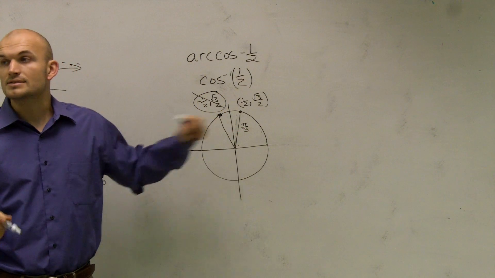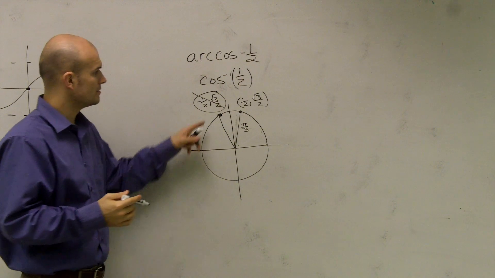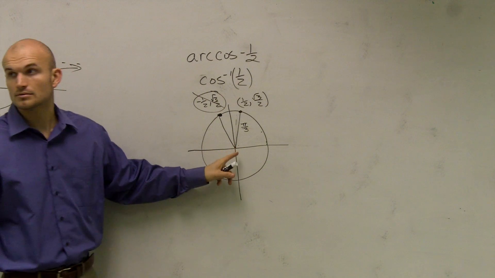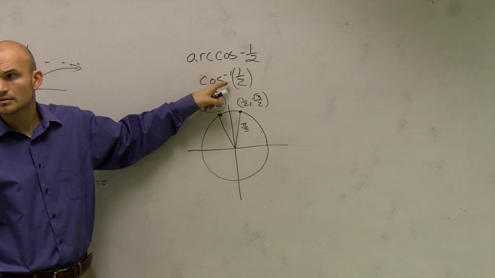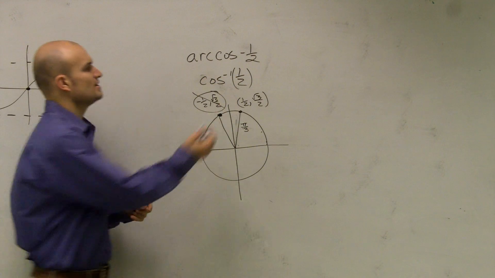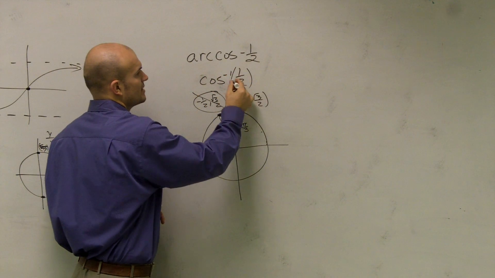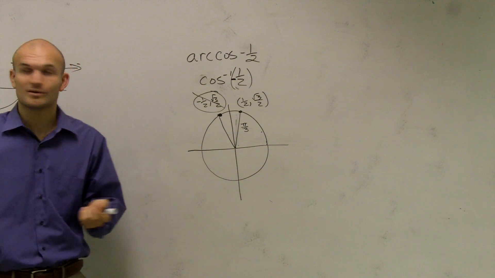I have a question. Yes? Why was the 1 half negative out there, but not on the other? The 1 half is negative because... No, no. On the... At the top. Up here? Yeah. This just means inverse cosine. That negative 1 is... Oh, this is supposed to be negative. Thank you. I just didn't write that in. Oh, actually we are trying to find the negative cosine, aren't we? Okay. Well, thank you very much. That actually helps.